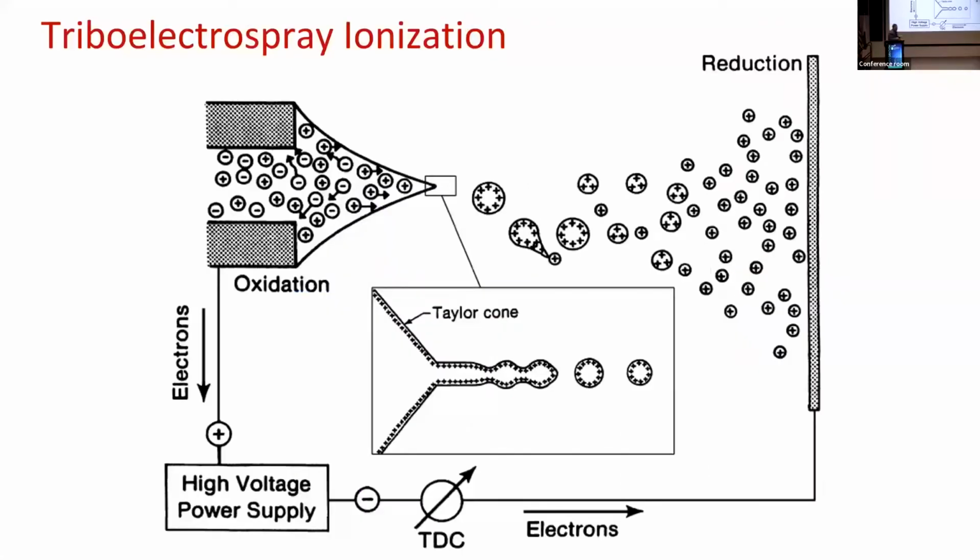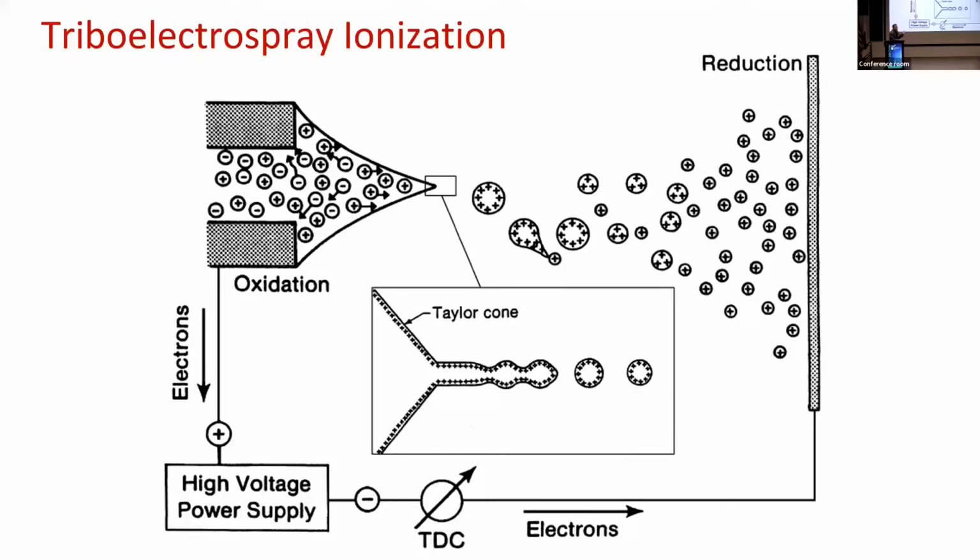It's something that PNNL played a major role in about 20 years ago, and Tom and I were chatting about this earlier, in understanding how to go from a molecule that is in the condensed phase to a molecule that is in the gas phase, which is necessary to do mass spectrometry and ion mobility and so on. And we tend to forget, the process has been so well studied that we tend to forget that it does have some limitations.